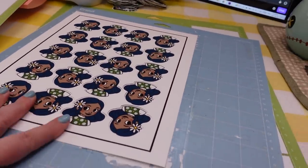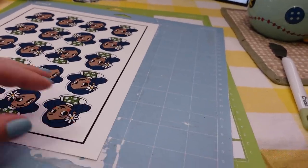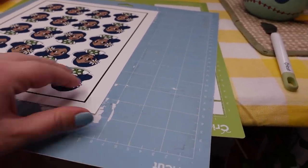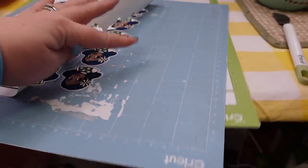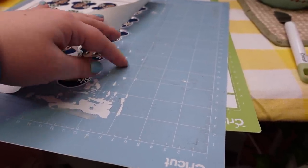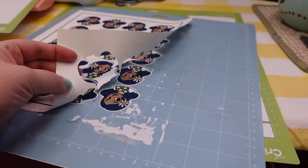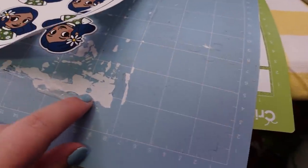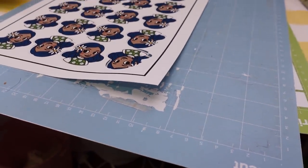I thought I would try using this mat here, because previously I had cleaned my Cricut mats, and they weren't very sticky after cleaning them. So I have this double-sided adhesive that I stuck down, and for some reason I thought it wasn't that sticky, but looking back I'm like, no, the problem is it was too sticky. It was shredding the back of my old sticker sheets, and it actually ripped up the blue on the sticker mat right here. That's how sticky it was.